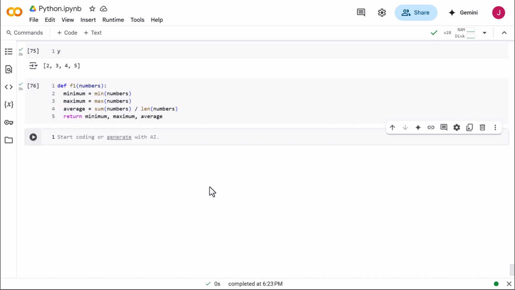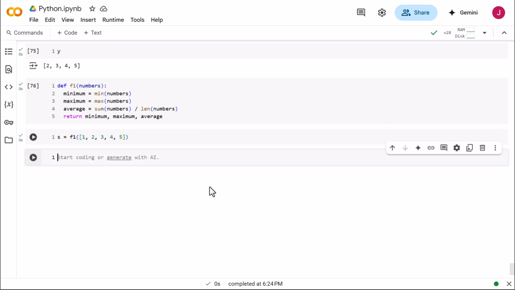Then I can call the function and unpack results. So for example, S is equal to f1, and as the numbers, I will send 1, 2, 3, 4, 5, right? Then I can unpack the return values.